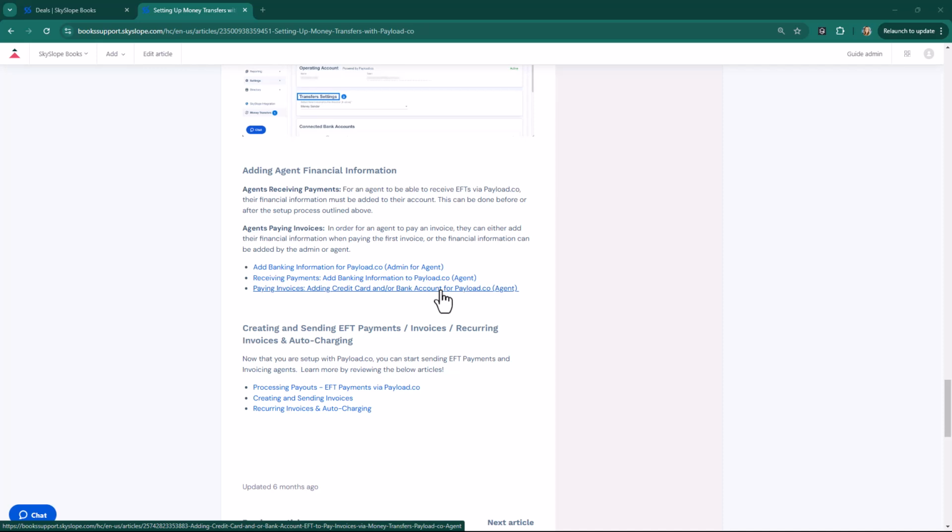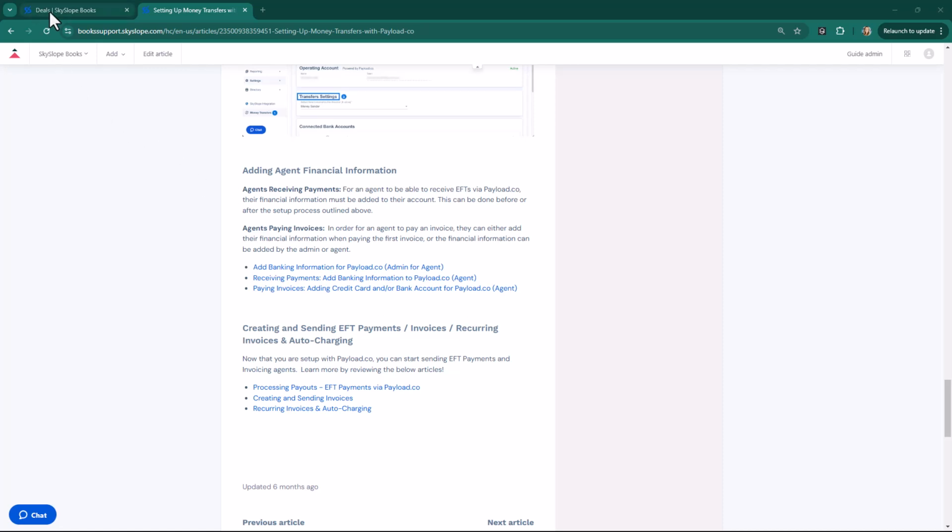And so when an agent receives an invoice, they'll have an option to click Pay Invoice, and then they'll be able to see any banking information that has been previously added, but they'll have the chance of adding new bank information or credit card information and submitting the payment. And after they add that information, it will flow back into the contact details. So everything is covered within these articles to set you up for success.